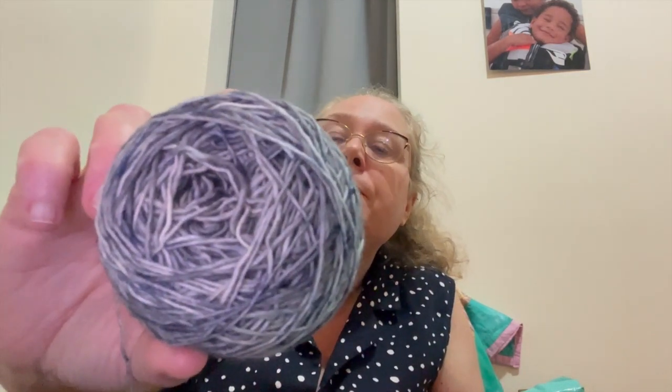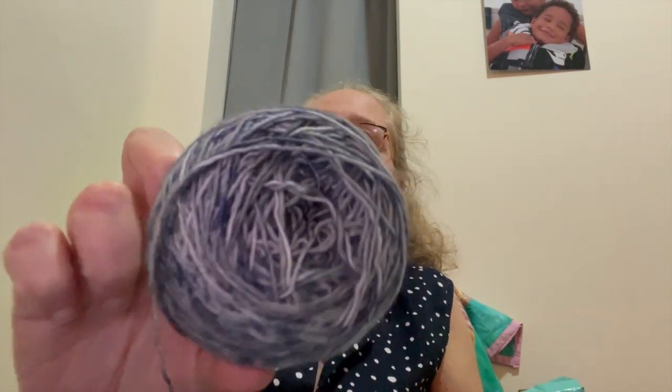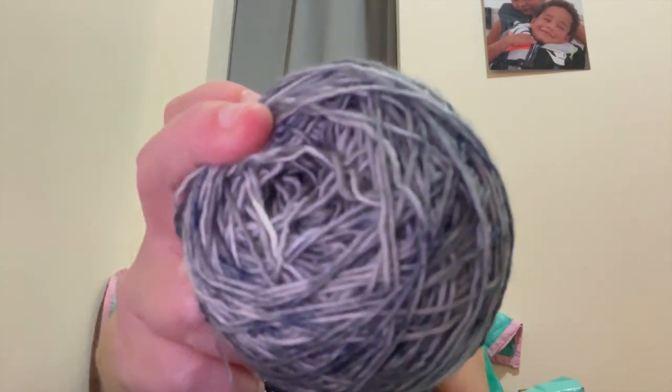So the shawl I'm working on is called the Golden Oak Shawl by Nim Teasdale, and I'm knitting it in 2 single ply yarns. The first is from Sweet Sparrow Yarns. It's called Turion, and it was from a club that I had joined, I think it's the Celtic Folklore Club, that she did a year and a half ago or so. This is one of the colorways. It's a really beautiful gray with navy blue throughout. I think it's the Celtic God of Storms, if I remember right. But it's a really pretty color.